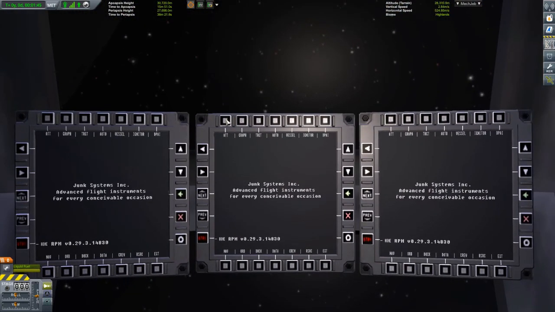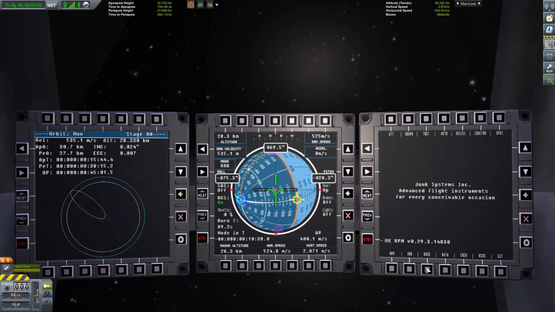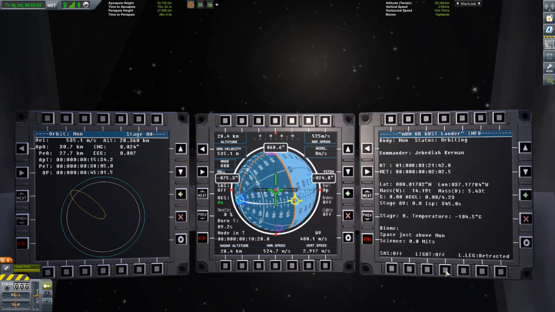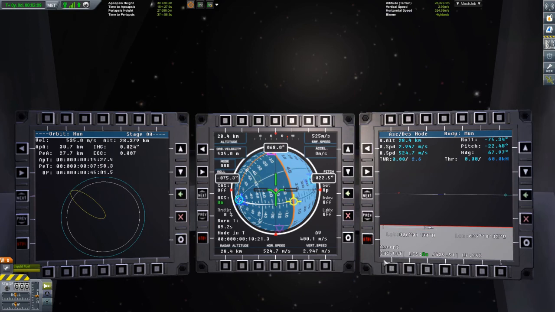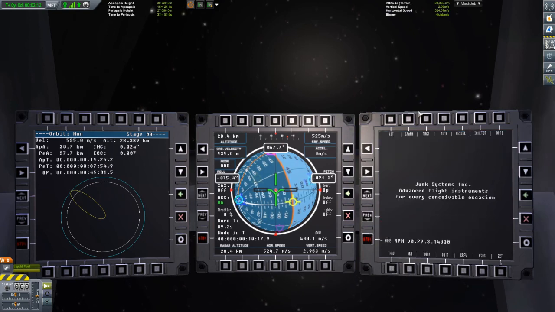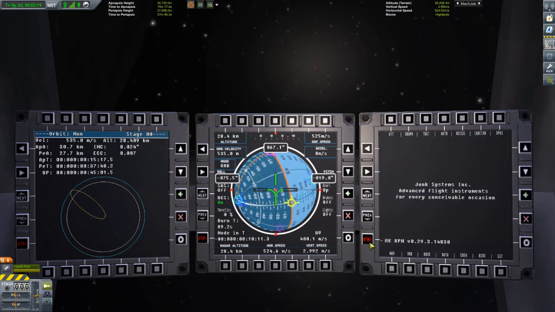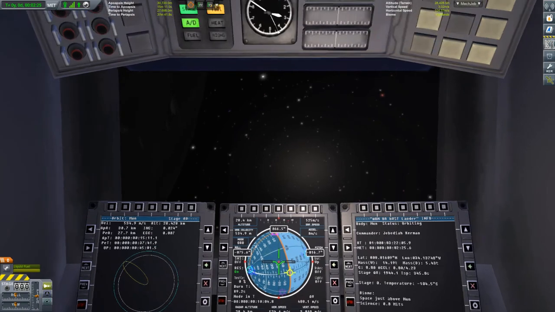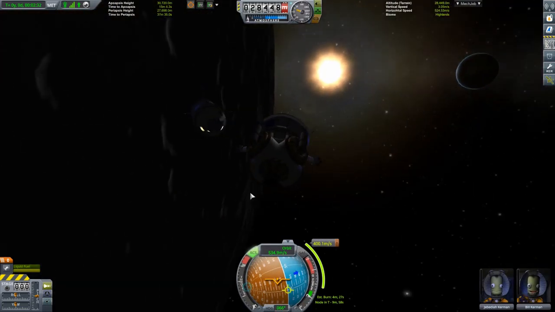So I want my attitude front and center. I want my orbit information over here. And then I want my... What else? Vessel... I don't know why that's not working for some reason. Data... Nav... We don't have any satellites in orbit. Let's just put it to data, I guess. There we go. Because we want to be able to land this thing. That's probably going to be our view right there, if I decide to land it in first person, which I probably won't.